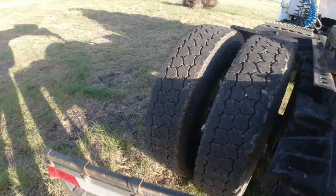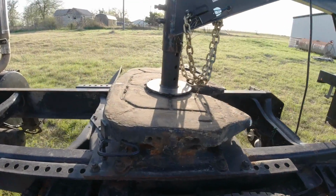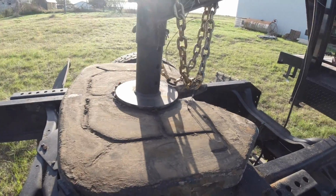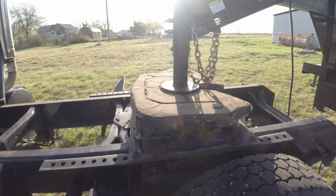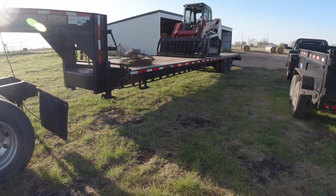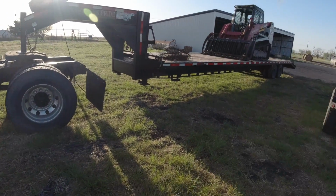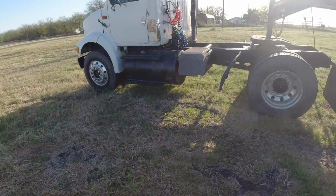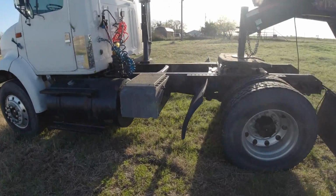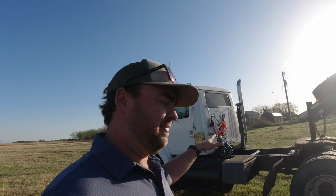But here's our hookup that I was showing you. I'm sorry I didn't show you actually hooking up the trailer, but yeah, just a tube, 5th wheel plate, and that's it. It looks like I leveled it out pretty good. The trailer sits about where I want it. I don't imagine we're gonna be squatting that truck a whole lot, so it's sitting a little nose high, but that's all right. And yeah, here's the beast. Here she is. So that's the gist of our new International 8100 with the M11 Select.